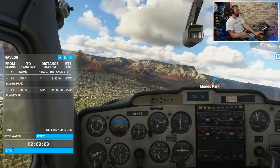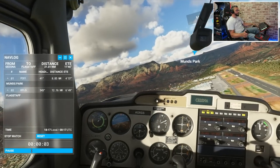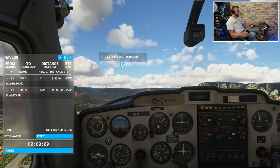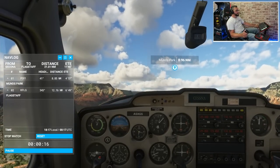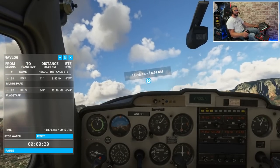We're going to struggle with this one, so I'm going to need to do this a couple of times. You can see our next waypoint, Munn's Park. It's a 41-degree heading about 5 minutes away. Navigating is basically flying a given heading for a given amount of time. Sometimes you deviate, but if you track the time flown from your last known position, you'll always have at least a range of your current position.